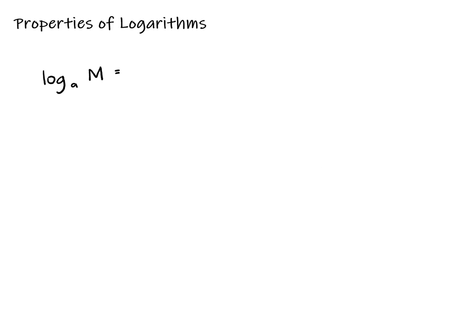There's one more property of logarithms that we did not discuss on that first page, and it's the change of base formula. And basically, if I have a log base A, I can change it to be any other base I want. I can change it to any other appropriate value, meaning any positive value. And so I'm just going to use B for my new base, and I'm going to say that's log base B of M divided by log base B of A.